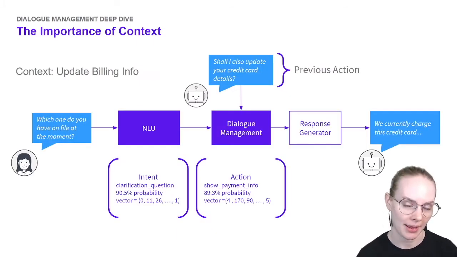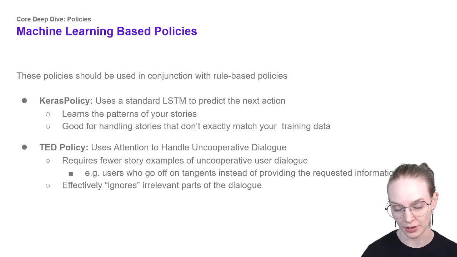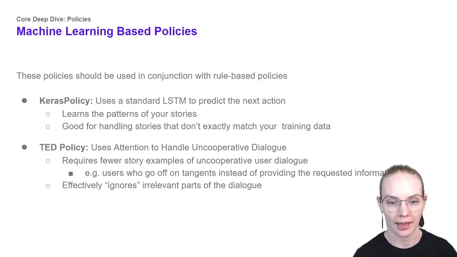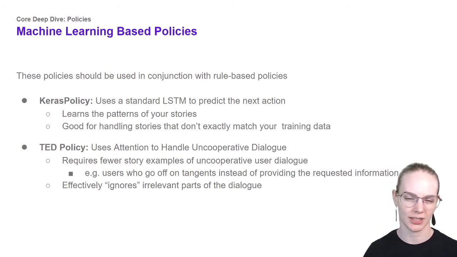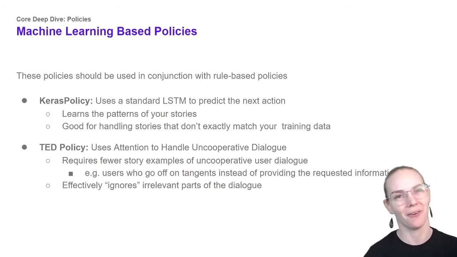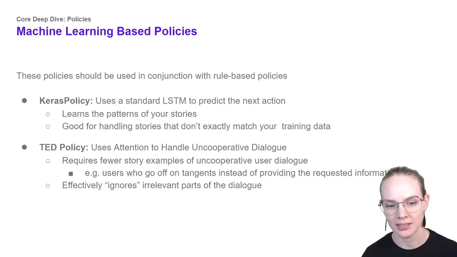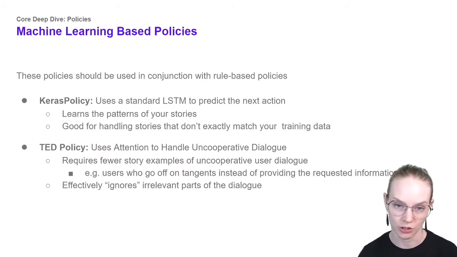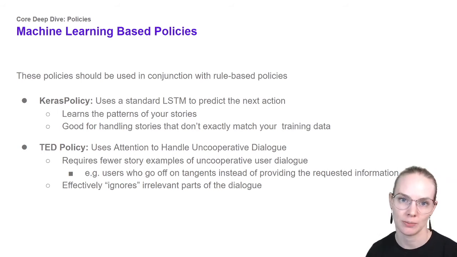For dialogue management, deciding what to say next, we also use neural network policies. So we have a couple that we built and recommend. One is a Keras policy, which uses LSTM, which is a recurrent neural network, from the neural network moment before the current moment, which is more transformer based, that predicts the next action. And we also have a policy that uses transformers, this TED policy. So both of these provide suggestions about what to say next.